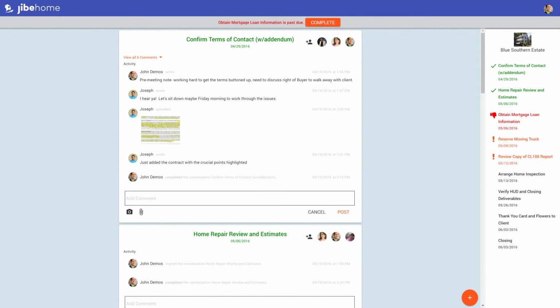The action plan may have more action items associated with it, but only the items that involve you are shown. For example, here is the same action plan, but for another user. In this case, the agent. You'll notice that they have many more action items. In addition, these action items are color-coded and have icons associated with them to indicate their current status. These statuses include complete, due soon, due very soon, and past due.